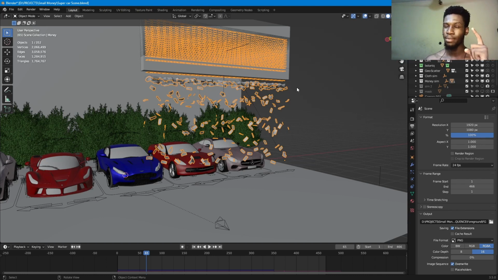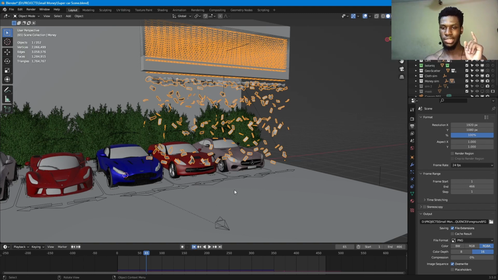I have an in-depth tutorial on this on my channel, called Advanced Cloth Simulation in Blender, where I go in depth on how to set up this whole cloth sim and dynamic paint modifier stuff to make the dynamic paint activate the cloth sim at a given time. So you guys should go and check it out. So that's what I use.